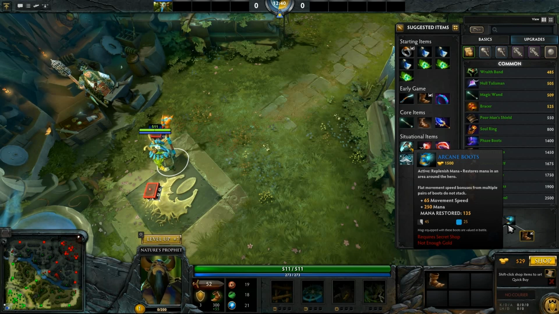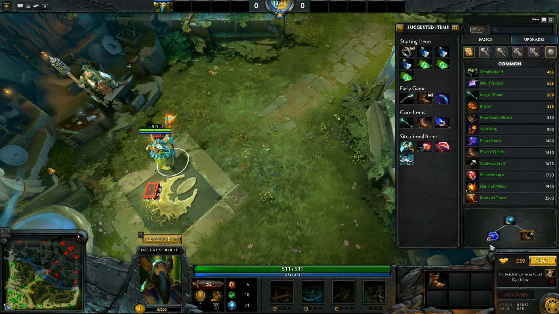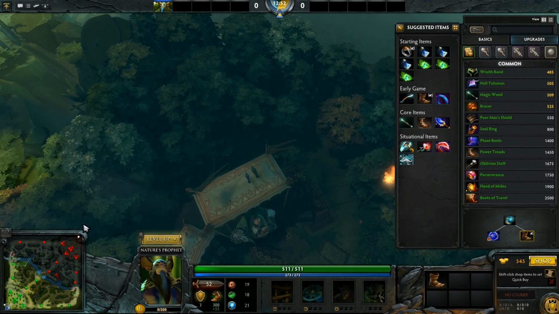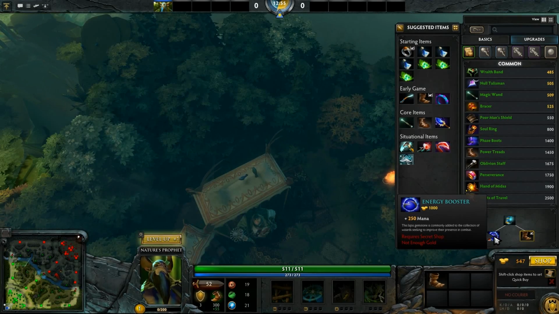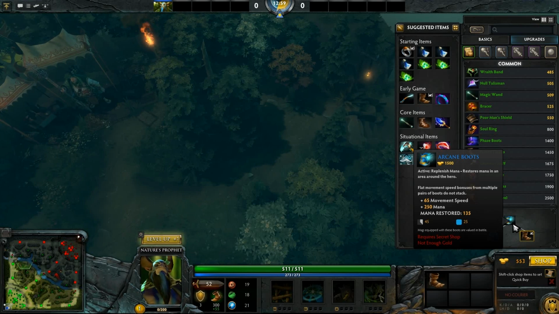Arcane Boots is actually a very good item that is often seen on either mana-hungry heroes or just support heroes that want to support the team. It's the only boot you cannot buy from the shop here. You actually have to go to the secret shop to buy the energy booster or the side lane shop. The Arcane Boots gives you 250 more mana pool, and also every 45 seconds, you can restore 135 mana to everyone around you, including yourself.